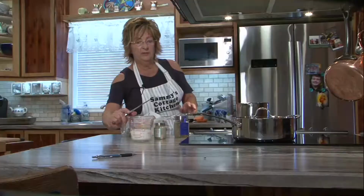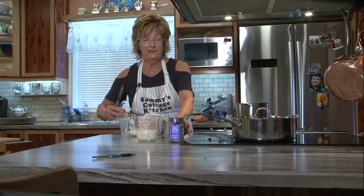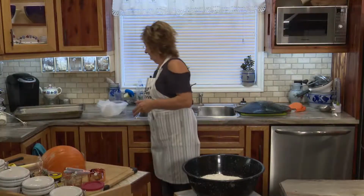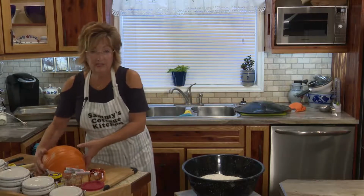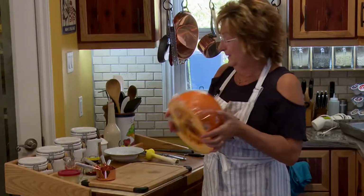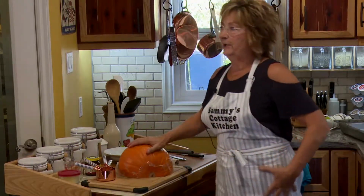The milk is going to be here to cool things down. This is for my soup stock. You see here I've got a pumpkin, a half a pumpkin. So while that is just sitting there, I'm going to be showing you how to cut up the pumpkin.